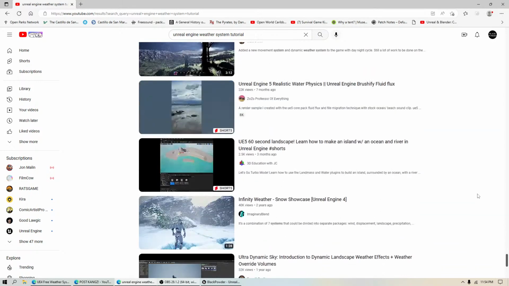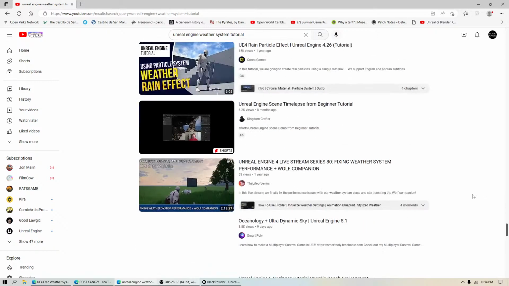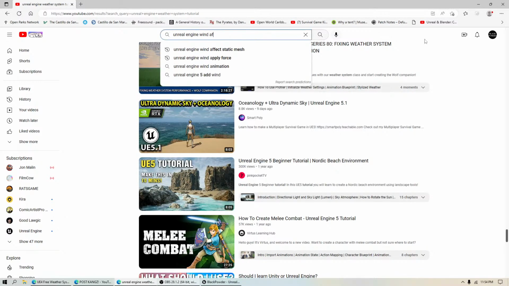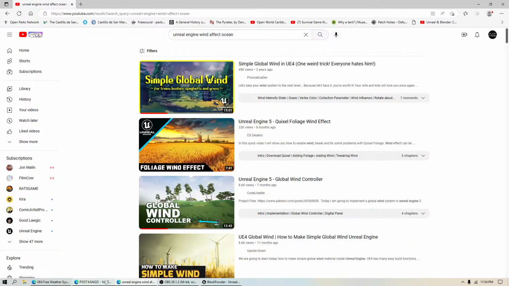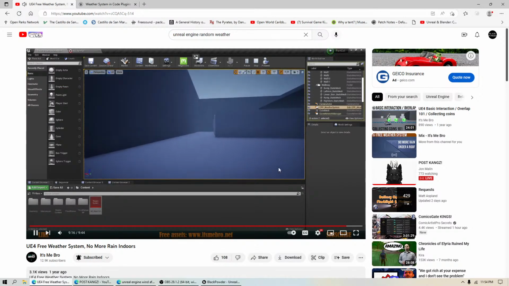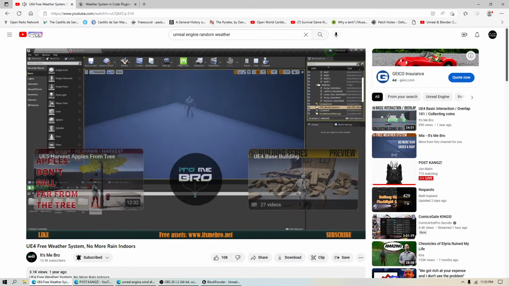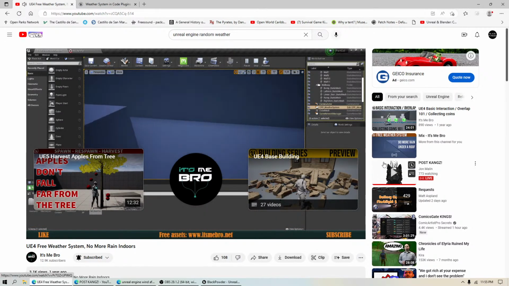So hopefully this makes a lot of sense to you. The particles are getting attached to the character, that way saving quite a bit of performance without having to spawn them anywhere else. Because, for example, if we would go to this corner right here, I can show you an example. If we eject and go into free fly mode, you can see here is rain. But if we go over here, there is no rain. There's still thunder and all the sound effects and all those things, but as you can see, there is no rain. And if we move closer to our character, we can see that the rain is actually falling only where our actual character is, and it's not falling anywhere else. And that's how usually these effects are handled.